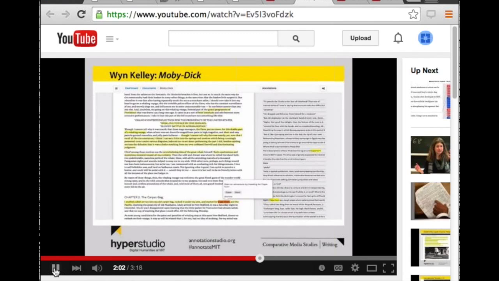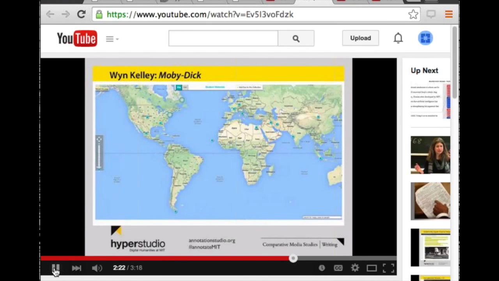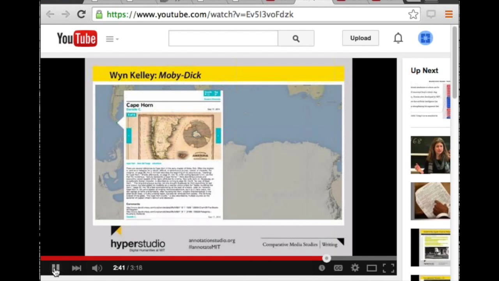So you could clearly see that Annotation Studio, in Kelly's case, has also been used in conjunction with other tools, in this case Locast, to annotate a map. Another use, we will show you, is by Ina Lipkowitz, also lecturer in the literature department here at MIT. She's been using Annotation Studio on the one hand in her Bible class. And we have one comment, I think, from Adam Copeland from Concordia College, who has told us he teaches religion and practical theology. So there might be some connection to this here.